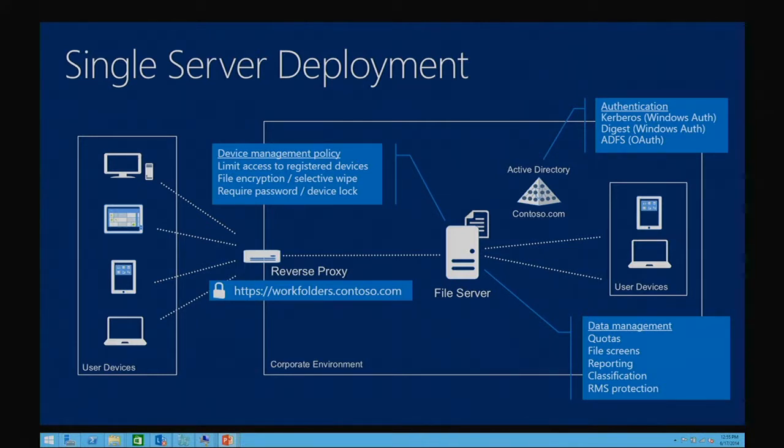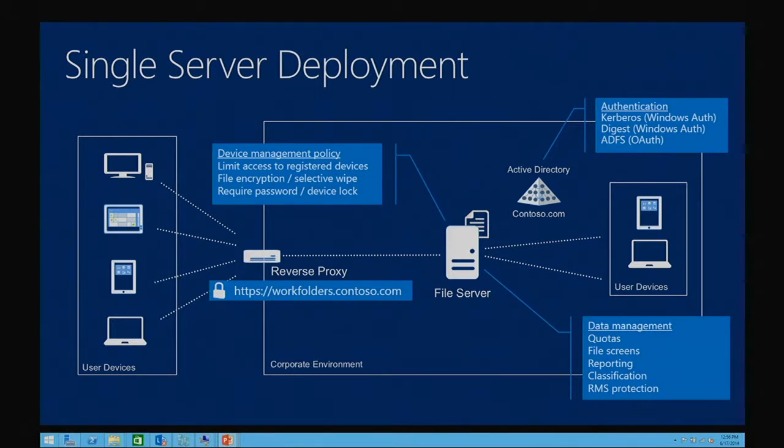And here's something new. It's called reverse proxy. This is about when you have devices that are not domain joined, are not managed, and are connecting over the internet. They need to have some sort of way to connect to the file server in this domain. And so you need to publish a URL here so that all the non-domain joined devices can connect over the internet to, eventually, the file server. Here I made an example, I call it the file server work folders, and so this is the URL. And you can notice there is the HTTPS. So all the data that's on the wire is encrypted with SSL.